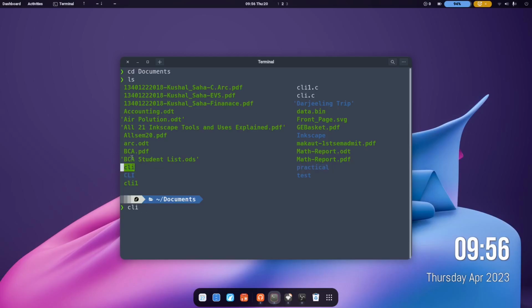I'm in the documents directory, so I'm calling that application. In Linux or Mac we have to use ./ , and you can do that in Windows without the ./. After that we have to pass some arguments. For example, let's say the CLI application adds two numbers and prints the result. So we can pass 12 and 10 and it will return the result. But this is a basic command line application.